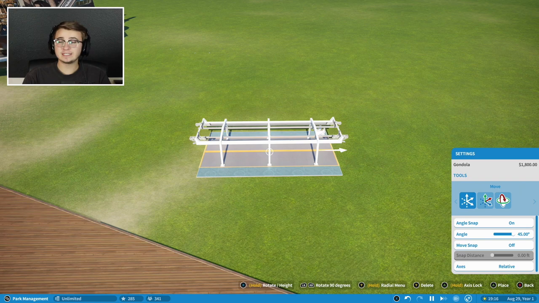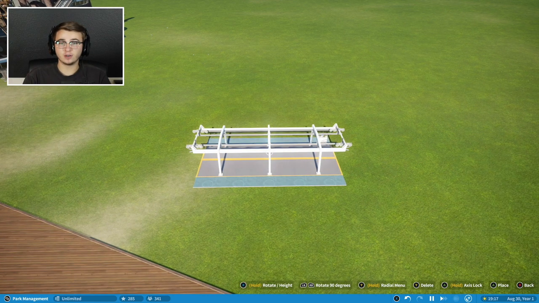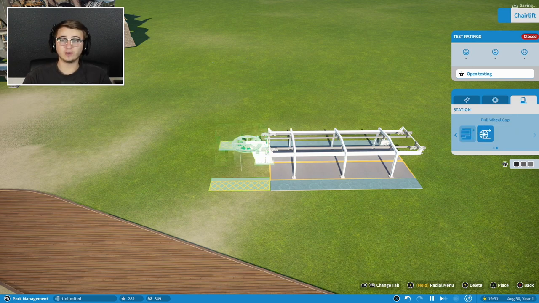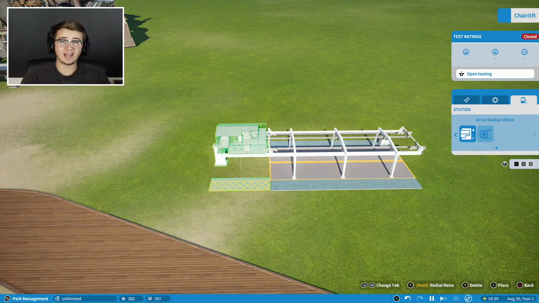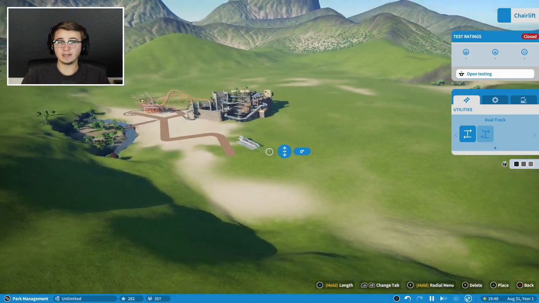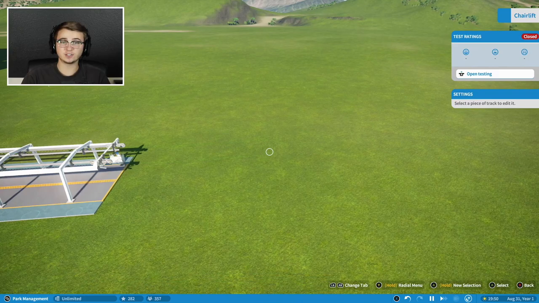So we're gonna drop down the station on the far side of the park over here, and immediately it's gonna want us to place a drive station wheel or a bowl wheel cap. So the bowl wheel cap is for the other side. Since this is the starting station, we're gonna use the drive station. And now, of course, it's facing the wrong way. We want to go to the left and it's currently facing to the right. So how do we fix that?